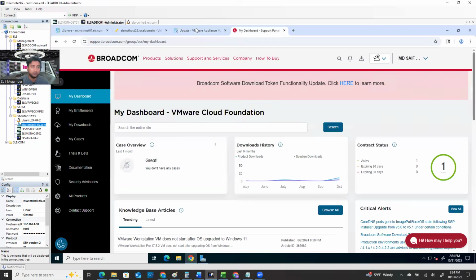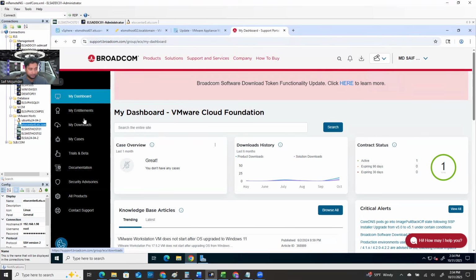So you have to go to support.broadcom.com and hit enter, and it is going to give you options to log in or register. So you click login and provide your credentials. Based on your credentials, you will be able to log in the way I logged in there. Then on the right side, you are going to see a menu. From there, you see here my download. This is the download option.